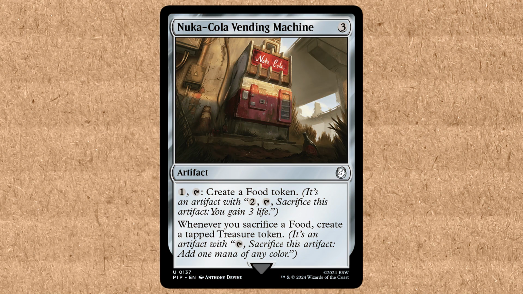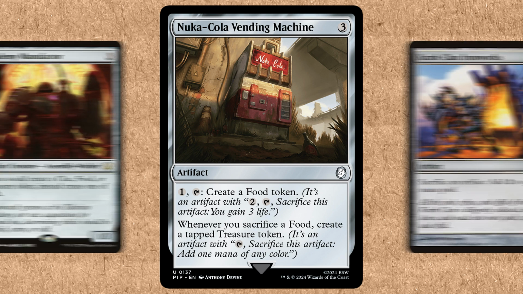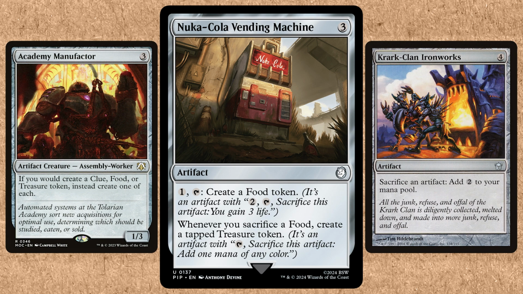Speaking of fantastic cards, we have Nuka-Cola Vending Machine, a 3 mana artifact with pay 1, tap, create a Food token, and whenever you sacrifice a Food, create a tapped Treasure token. You are not going to believe this, but I think Vending Machine has finally broken Academy Manufactor and KCI.